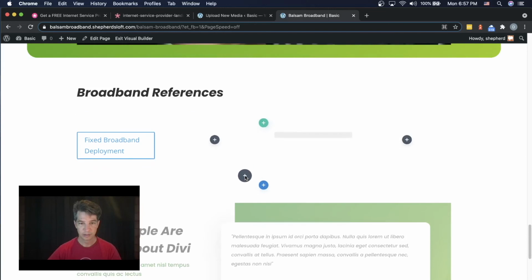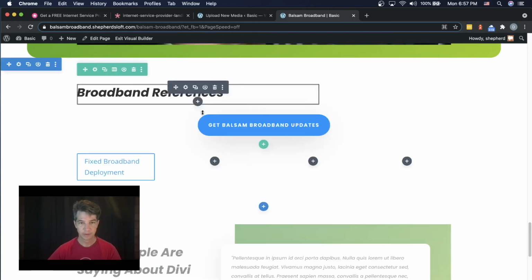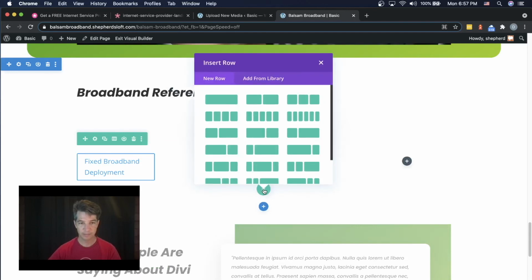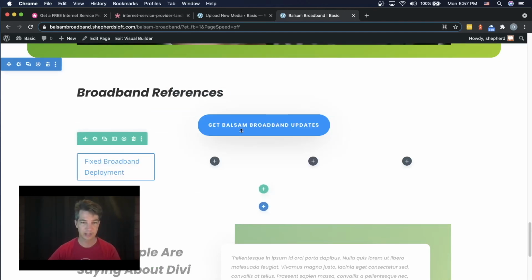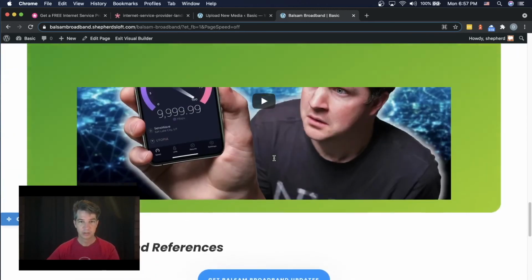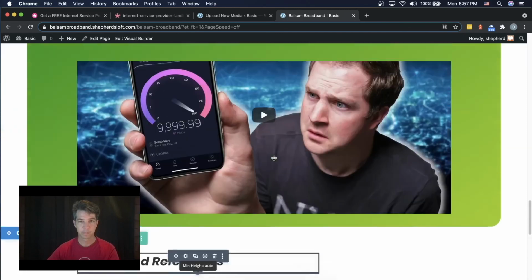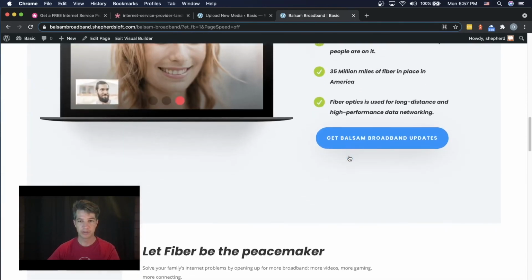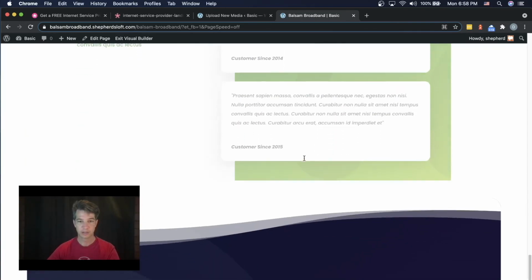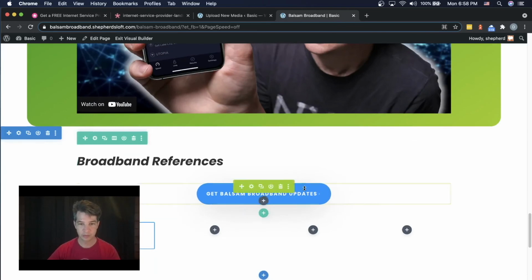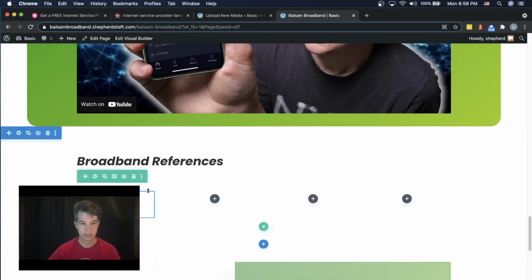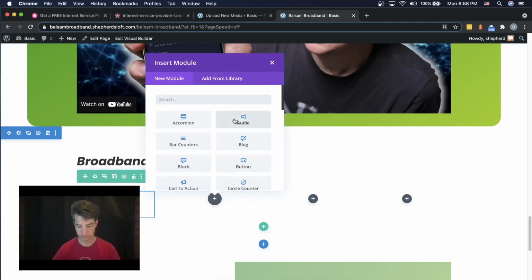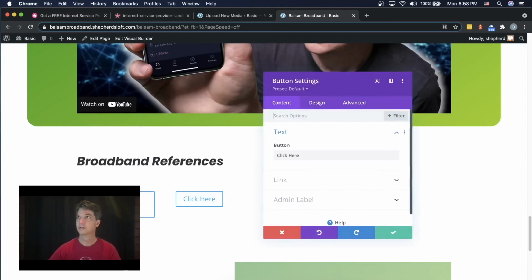Okay. So we'll have to have a new row to put our button on the bottom. Actually, we don't need a button here because they can actually click and go read these articles. So we've got a button here under the how to get started, which is great. Got a button here and a button here, so there's 1, 2, 3, and then we got one there, so we can just delete this one.